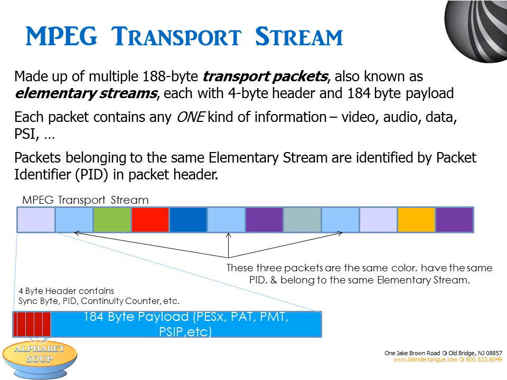The elementary stream produced by the audio or video encoder is segmented into a series of packetized elementary streams, or PES. There are two hierarchical layers: the PES layer and the systems layer, or transport stream. The PES packets are segmented into fixed 188-byte transport packets for real-time transmission. Each elementary stream has a 4-byte header and a 184-byte payload, and contains any one kind of information — video, audio, data, PSI, etc. Packets belonging to the same elementary stream are identified by the PID in the packet header. Note on the graphic the three blue packets in the transport stream — these packets have the same PID and belong to the same elementary stream.